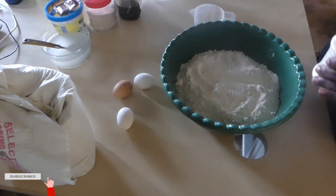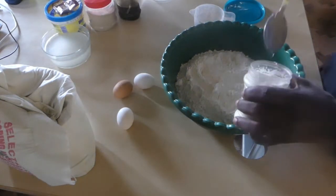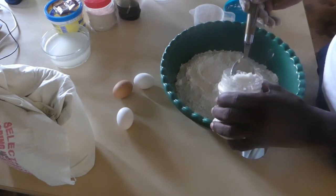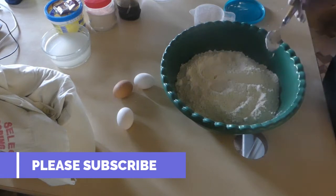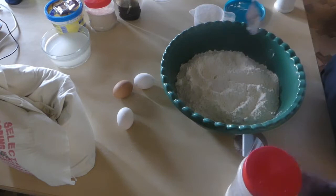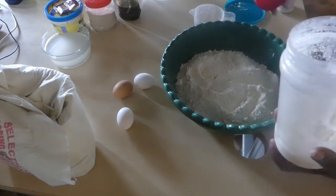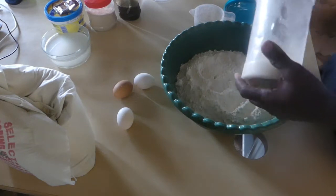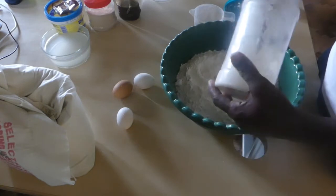So to begin with, I'm going to use 1/2 spoon of salt. I will also need 7 spoons of sugar, depending on how you want it, but I prefer to use 7 spoons.